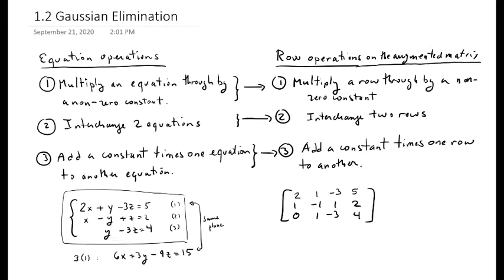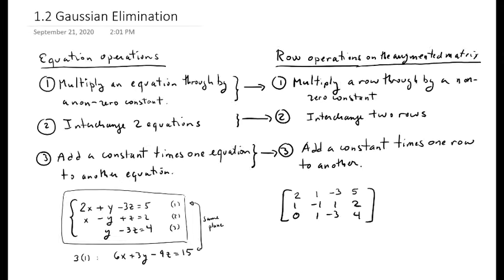So essentially, if you think of this linear system as three planes intersecting, where they intersect is still the same because by multiplying equation 1 by 3 through, I have not changed what this plane looks like. So it's still the same plane, so it intersects the other two exactly the same way.